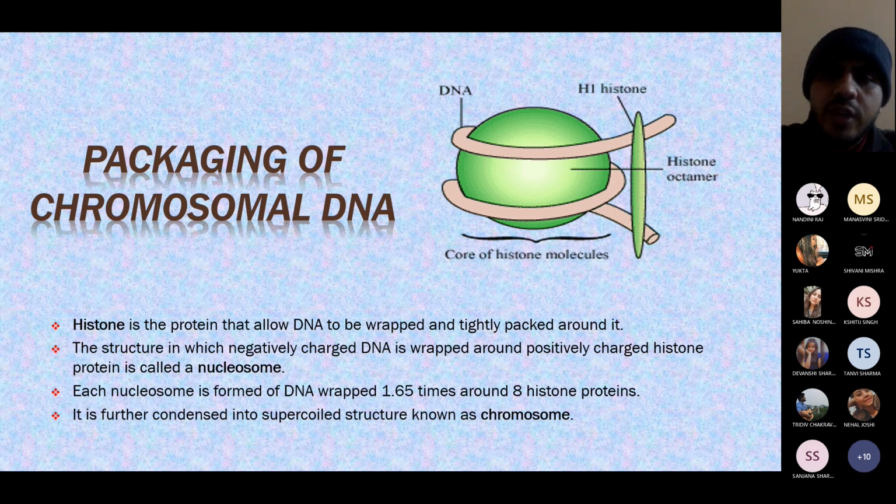So these all come together and they form a complex, and that complex we call the quaternary protein. So quaternary complex, tertiary is individual one. If two proteins join together and form a complex, it's called the quaternary one. So this complex of 8 proteins forms, and we call it the octamer. So DNA is going to wrap around this octamer.